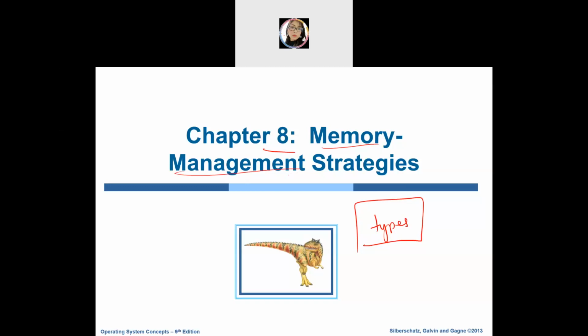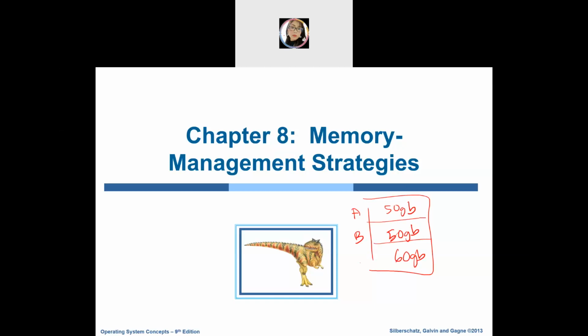If you already have a fixed memory, I'll give a general example. Let's say your memory already has partitions. Partition A is 50 gigabytes, and partition B is 50 gigabytes also, and the remainder is 60.